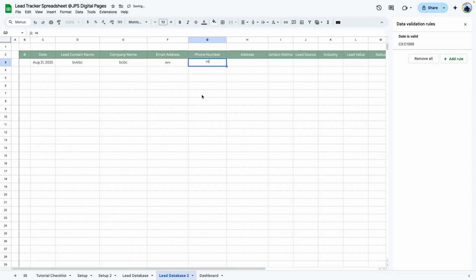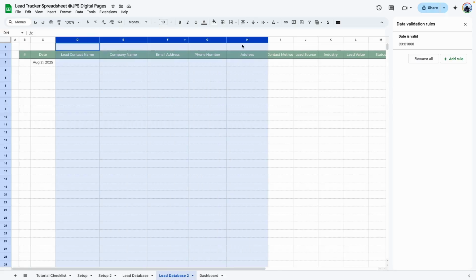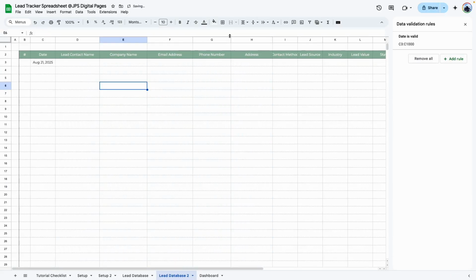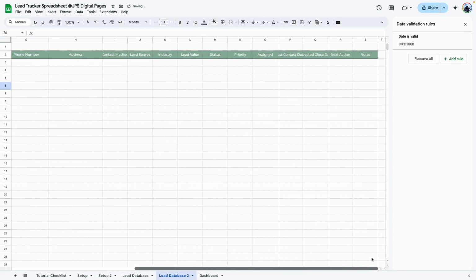You don't need a drop down, except of course if you work with only a fixed amount of companies. And then what you can do is create a drop down for the company. So it's easier to enter every single time. But if that doesn't apply, just keep this very simple. All right, create enough space for the entries. And let's move on to the next one.